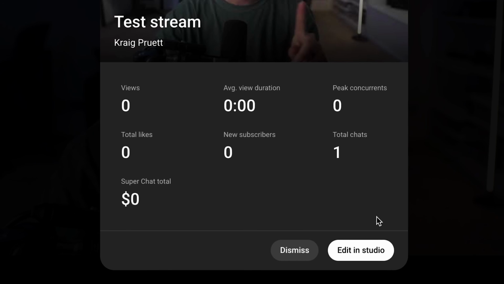And if you wanted to, you could click the Edit in Studio button right away to take you to the back end of your YouTube Studio editor. If you kind of messed up like the beginning or the end was awkward, you could kind of trim out those sections to just have a cleaner starting point, which is really nice.